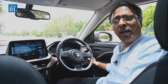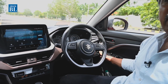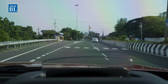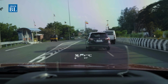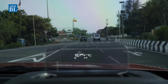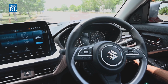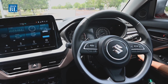The other addition is the head-up display, which we've seen in the Baleno, and that's what this one gets too. The head-up display is actually a safety feature that, if used sensibly, can make a lot of difference to your driving style and the way you behave on the road. The key information displayed can be customized, with a couple of different display styles and about 12 different types of information. That's something you might need a little while to get used to, but it's a good addition.